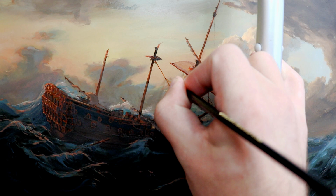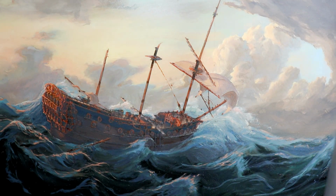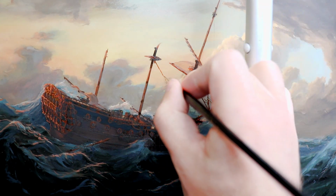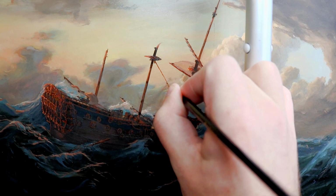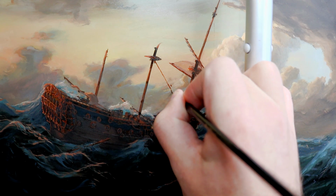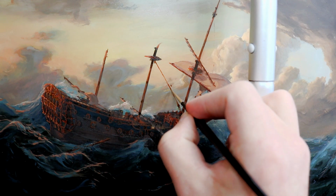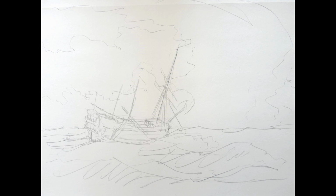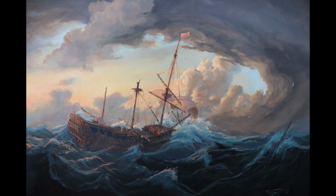And as a final touch, we add the ship's rigging. This is always the most nerve-wracking part of a painting, as a single bad stroke can take ages to cover up. And with that, we have a finished painting. And here we can see how the painting evolved, from a pencil sketch, to an oil sketch, to the final finished piece.